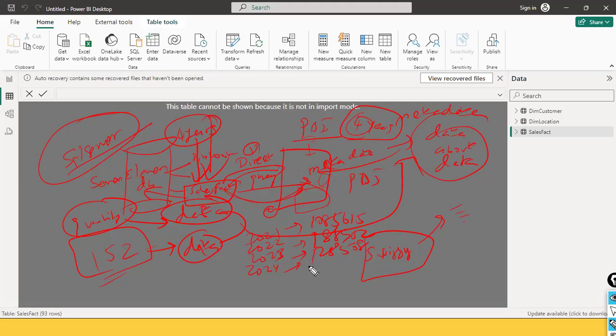And here 2024, we are just in May, so it has fewer. So each year, what is the total sales we made?